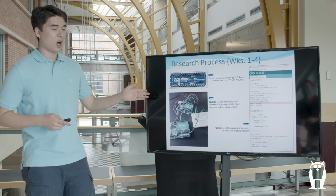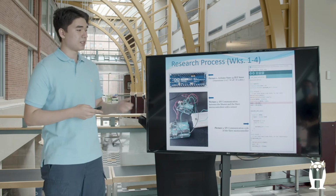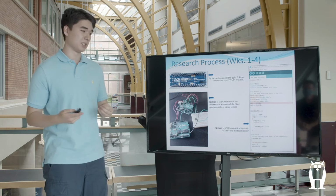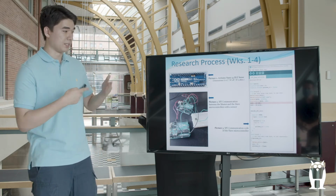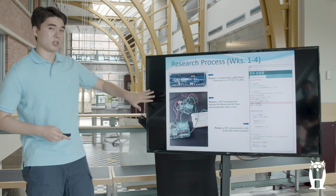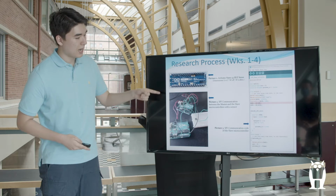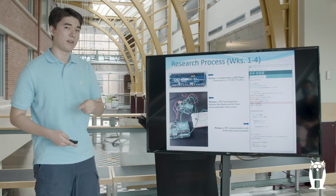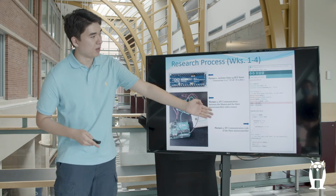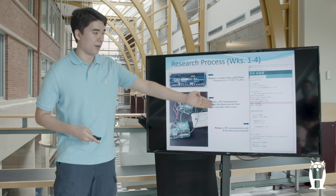SPI communication is also very key to my project. What makes SPI communication different from other interfaces is the ability for the code of 2 different microcontrollers to go to each other simultaneously, which is important for continuous blood pressure monitoring. As you can see here, this is not what the SPI communication will actually look like in my final design, but this was just showing how, with 2 Arduino microcontrollers, I was able to use a push button sensor to turn an LED on and off using the SPI communication interface. And then here is just a sample of the code from my slave microcontroller that I have presented for you.